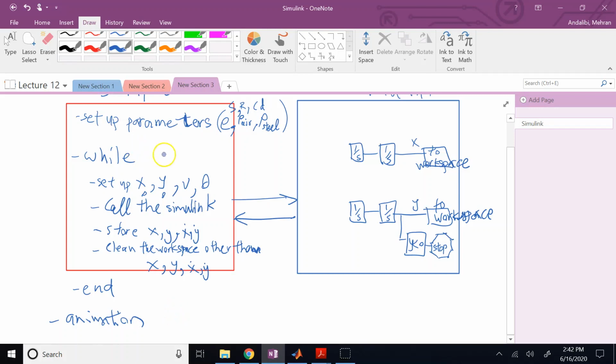So first, when is it that you would stop? You would stop when the velocity of the impact, or the velocity of the launch, doesn't matter, the launch velocity, is too small. So you say, while the magnitude of V is bigger than some threshold, and you determine the threshold, but don't make it too big, something like 10 to the negative 2, 10 to the negative 3. While the launch velocity is still big, keep simulating. Once it's too small that I neglect the bounce, then stop it, right?